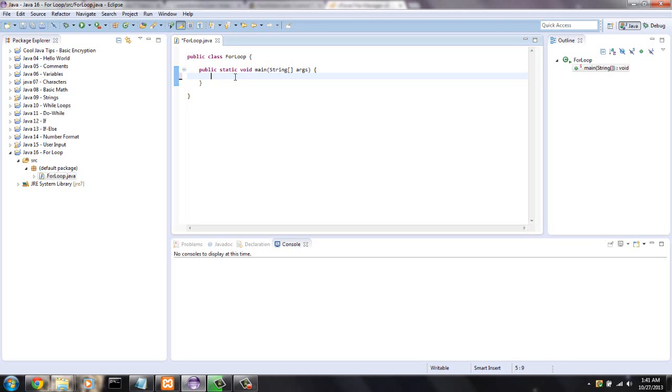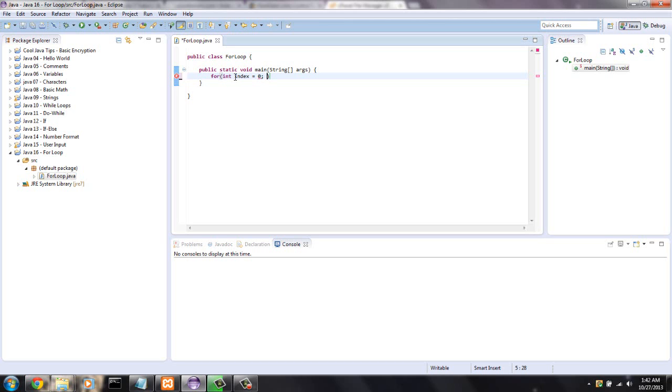I'm going to just start typing and talking. For, and you're going to initialize a value. Let's just say int. Usually people say i equals 0, or whatever they want it to equal, and i kind of stands for index, a shorter, lazier way of writing it, but I'll write index just for the essence to sink in of how it really works. And we're going to use a semicolon there.